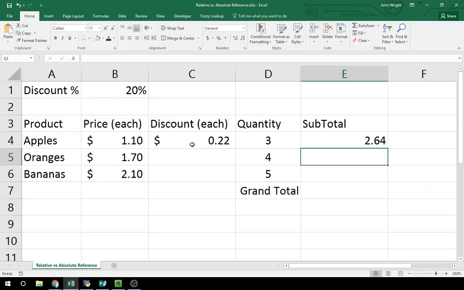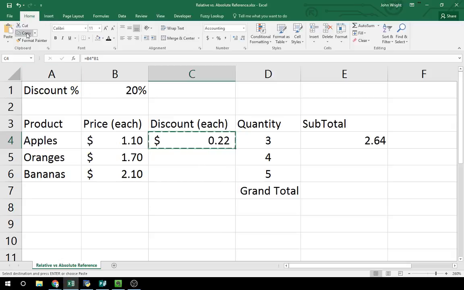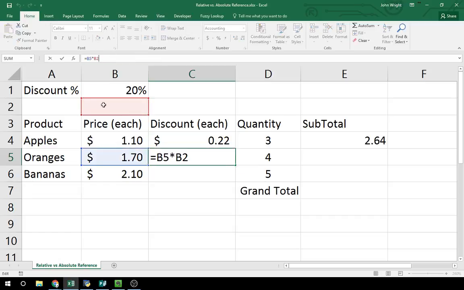The next thing we want to do is copy these formulas down to the other fruit. But I can tell you right now that's going to cause a problem. But I'm going to do it anyway, so you'll see what the problem is. Let's do a copy and then paste. And it gets 0. Why would it be 0? That makes no sense. If you click in the formula bar up here, it'll highlight the cells that it's using.